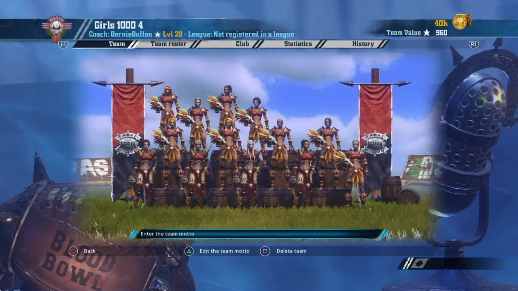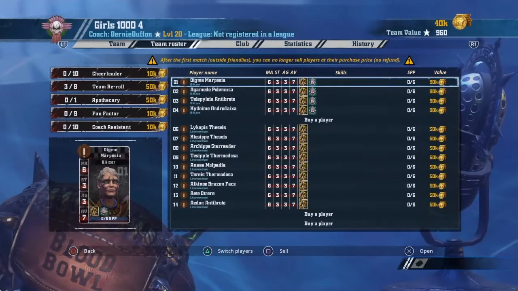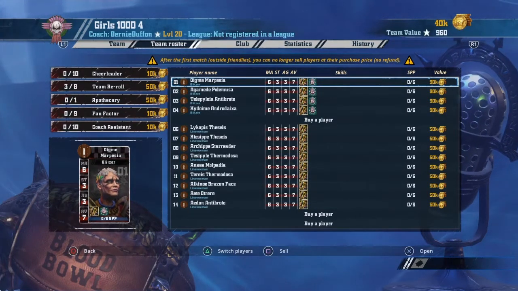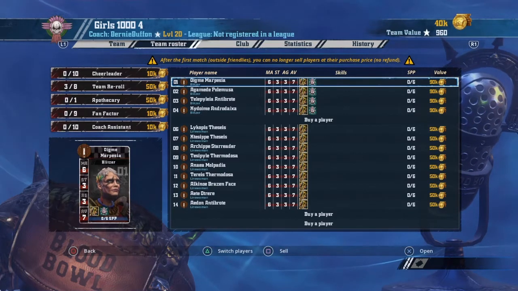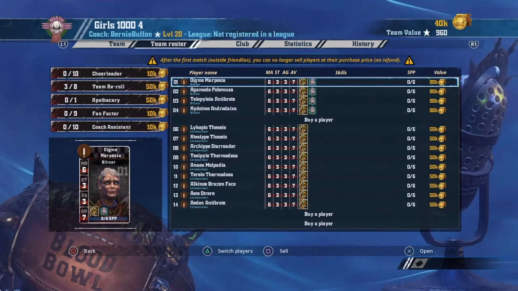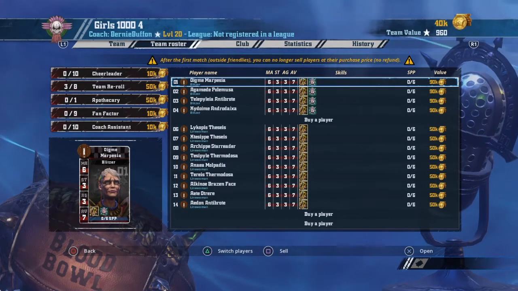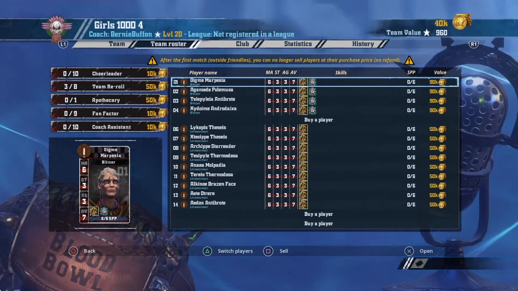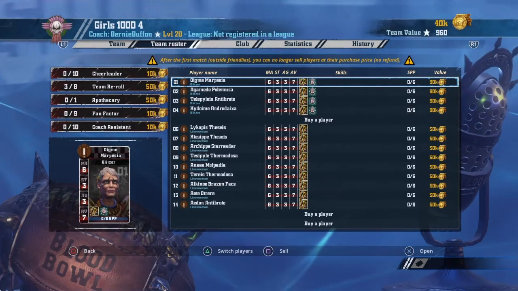This roster, let's have a look what we got on this one. Right, so this roster has just gone with the 4 blitzers and no other positional. But what that does, it gives you 13 players instead of 12. So you've got two bench players. You still keep your 3 team rerolls, but unfortunately you're just 10k short of an apothecary.